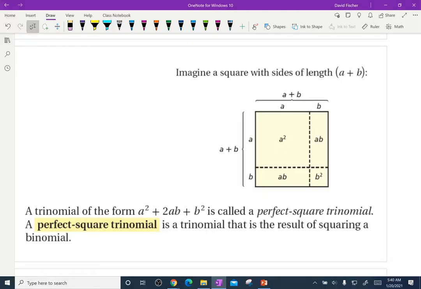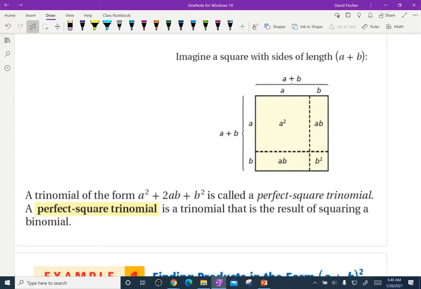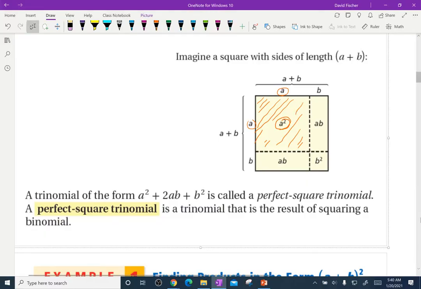But we should start looking for some patterns here with certain binomials. Here's an image, and this is what we're going to start working with. Let's take this a times an a, because that's a square. If it's an a by an a, that'd be like a 4 by 4 or 12 by 12. That means it's a perfect square. I multiply those two together and I get a squared if I was trying to find the area of it. That's what we're doing, finding the area of polynomials. And they said, well, what if we stacked on another piece over here called the b? And so now my length is a plus b. And that's what they got right there.